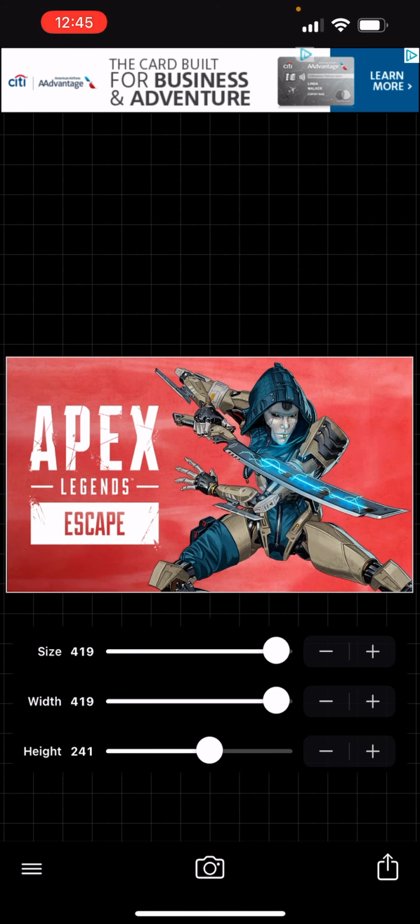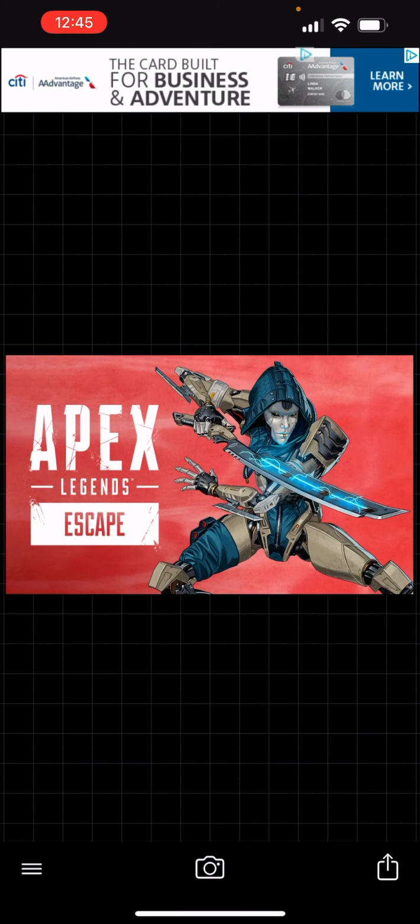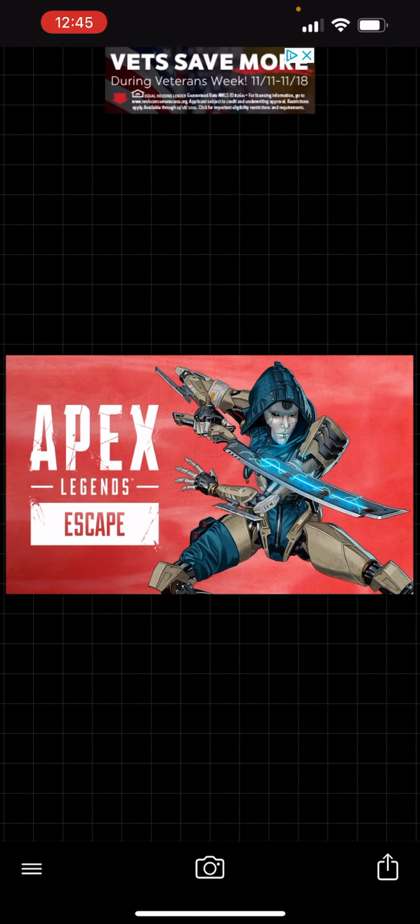You want to just cover the white. Reason being is if you throw some text at the top, you don't want it to be cut off at the bottom, because it's only going to be that 1920 by 1080 sizing. So you want to just go to the borders like that and just cover the white. Now you have a thumbnail that says Apex Legends Escape. It's the new season with a guy. Cool, right? So you want to add some text over the top, let's just say.